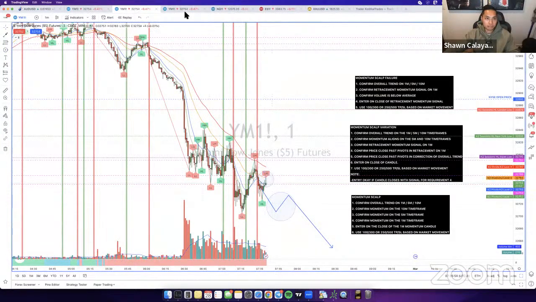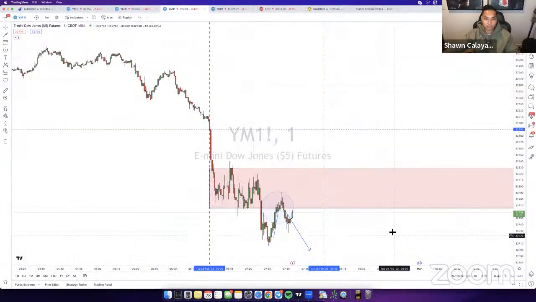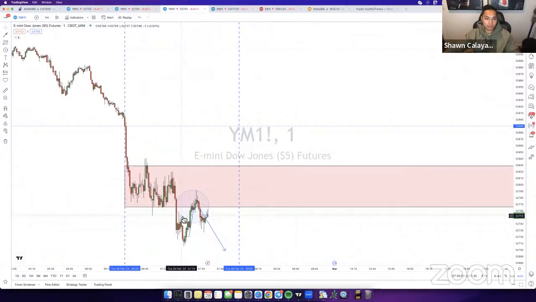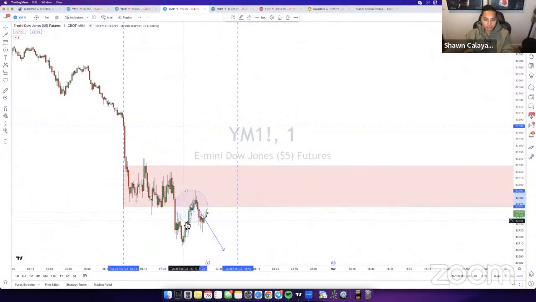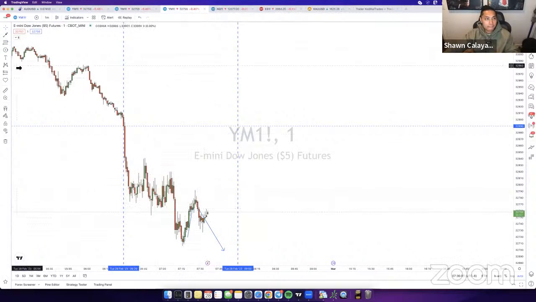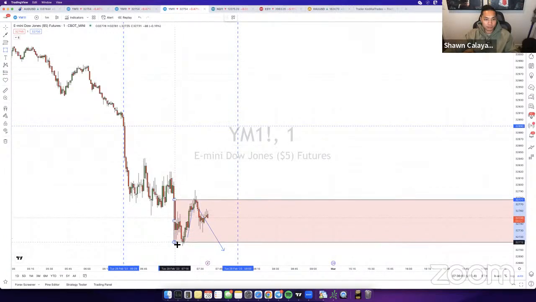I mean, it looks like price just created a bigger range. We had this older range over here, and now it's creating another range right here as well. So I'm going to go and just clean this up a little bit. Now that we're done with that range, we have another range right here. It's doing exactly what it was doing earlier. It's just in a lower range now.